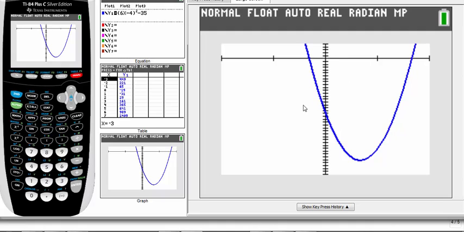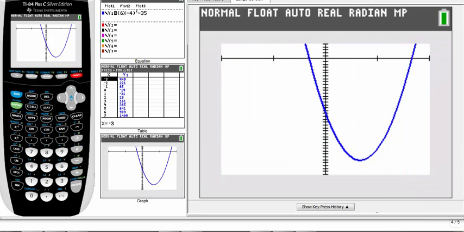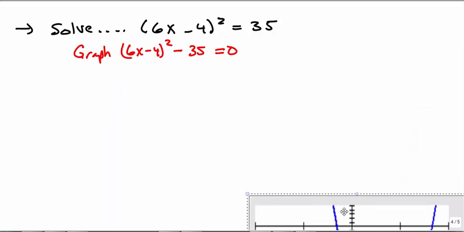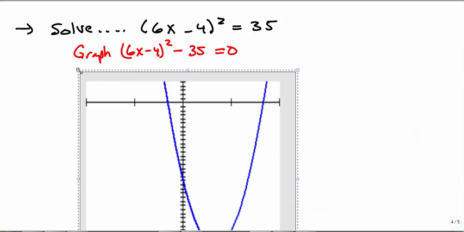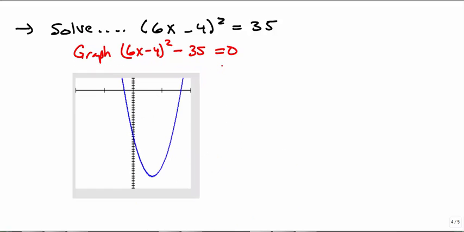So let's go ahead and pull this in between our lecture notes, and then we'll make some comments about intercepts and some things like that. So the first thing I notice when we look at this graph is that it crosses 2 times, which is the most number of times a parabola or quadratic equation can cross. So what I have here is a solution or a zero or a root. They all mean the same thing. Then I have another solution over here.